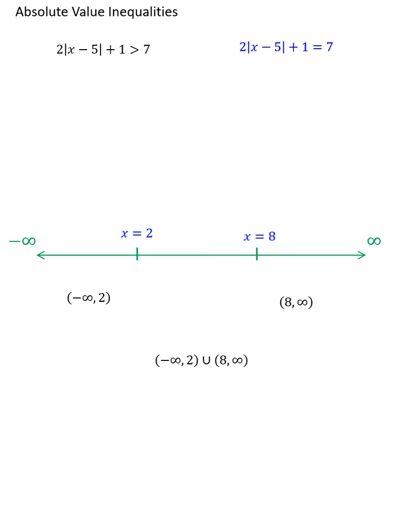The union symbol is not a capital U, although it looks like it, and it is inspired by that. The union symbol is technically the mathematical symbol for or. But in a more practical sense, we use the union symbol to join two intervals together into one set when those two intervals don't touch. In other words, the interval from negative infinity to 2 and the interval from 8 to infinity don't overlap. And so by putting a union symbol between them, we're consolidating those two separate intervals into one answer.